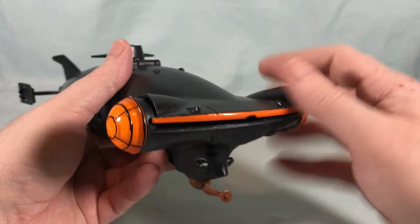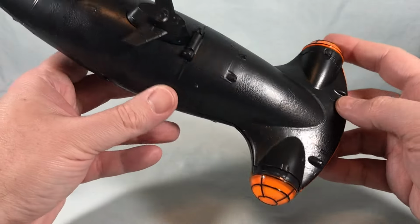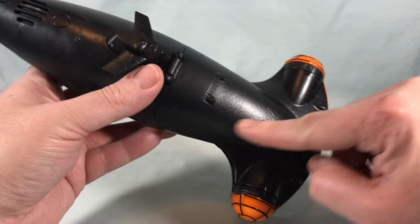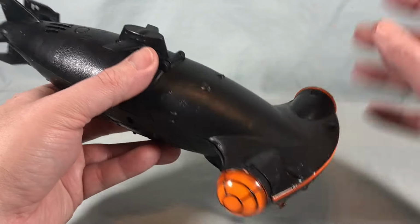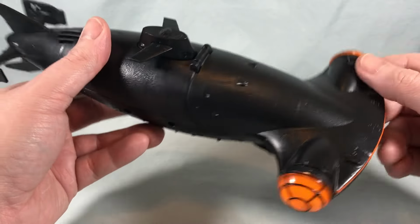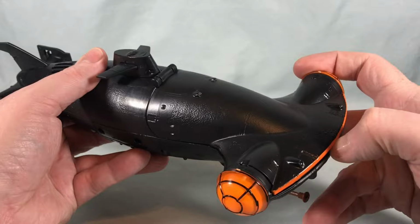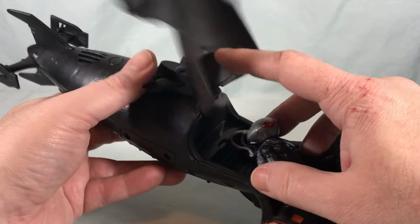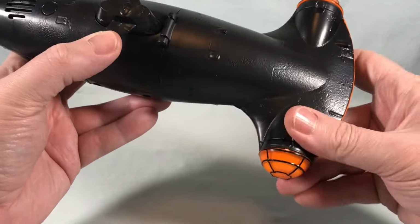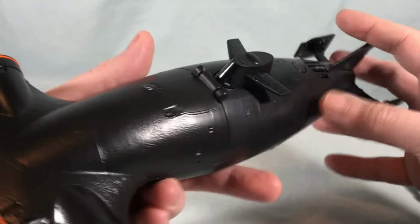All right. Close enough, maybe. Not the best, not the worst. I'm surprised they didn't do this as translucent so you could see the figure inside, because honestly, you could just as much pretend he's in there or not in there, and there's really no way to know. But yeah, one figure fits inside. So there's that.